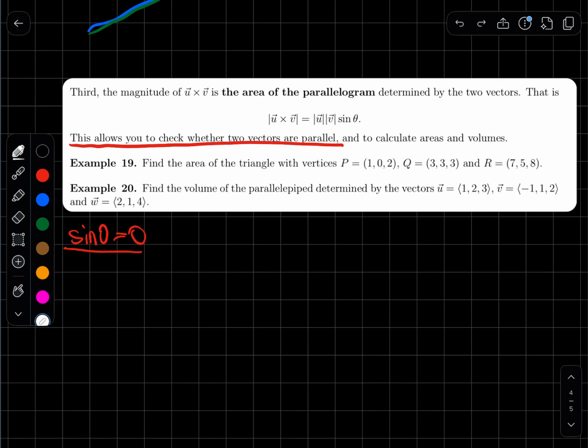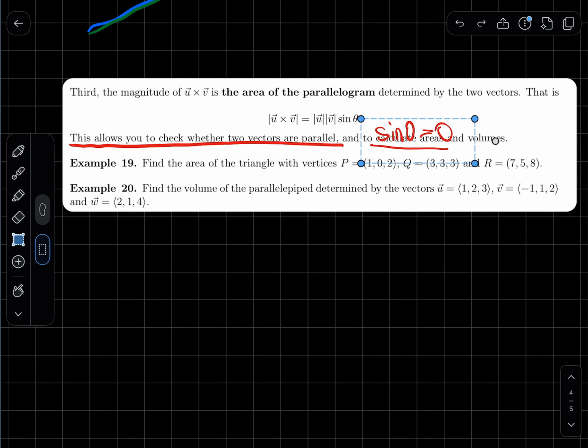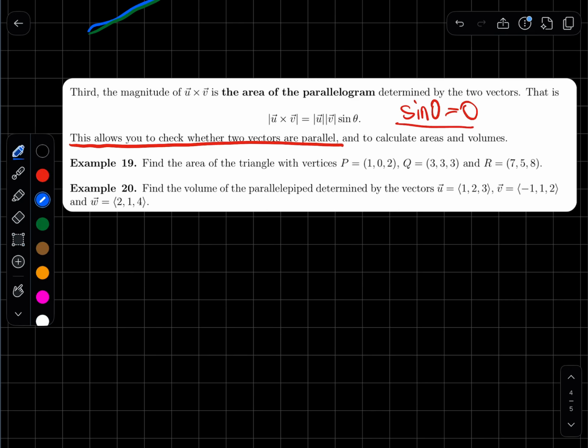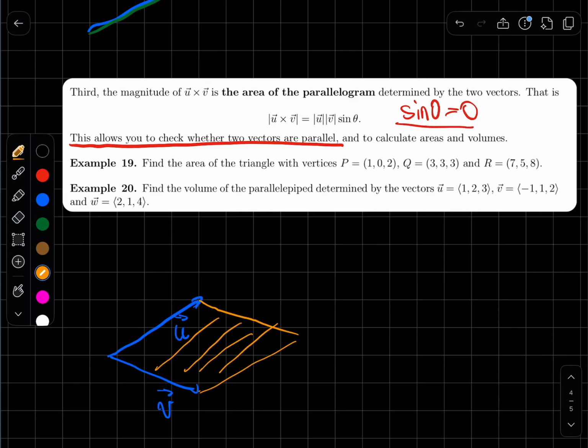Okay, 20 is the last one I'll solve. Let me move this out of the way to work on 20. We're to find the volume of a parallelepiped. If you have vectors u, v, then you know how to calculate the area of the parallelogram that they define. So this is going to be somehow the cross product. But if you add a vector w here and put a copy of w at every one of these four corners, then this will define a parallelepiped, and this will have a volume.